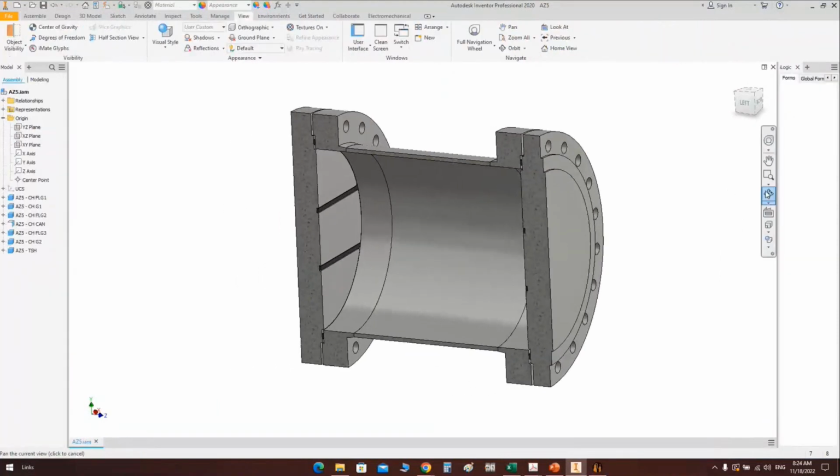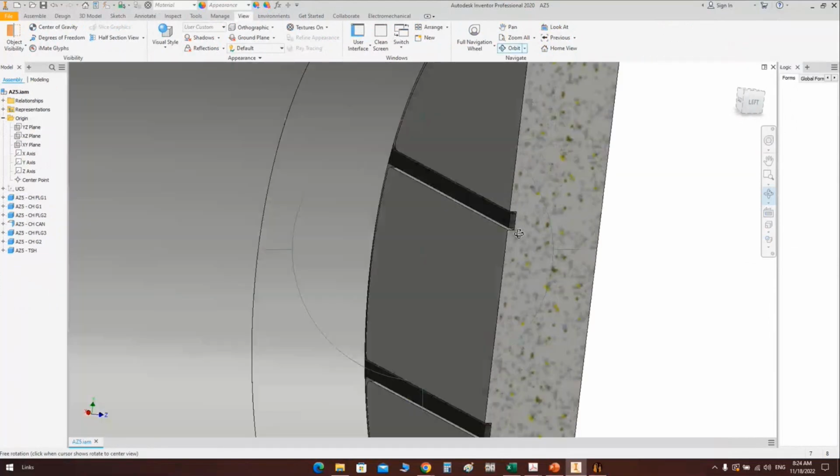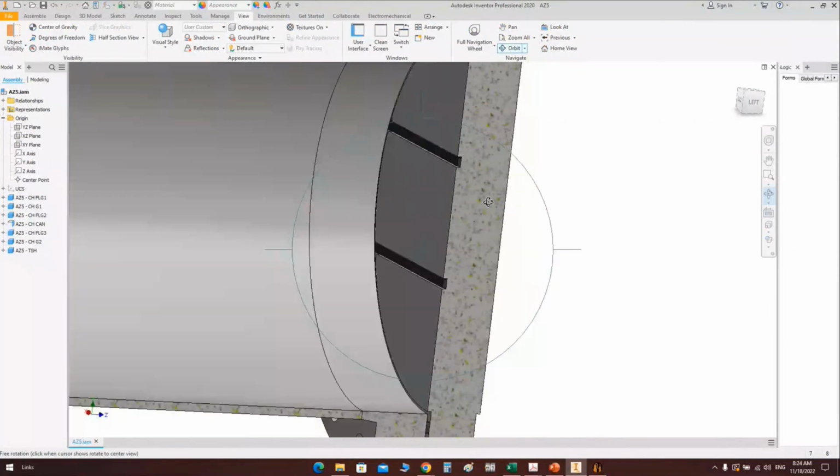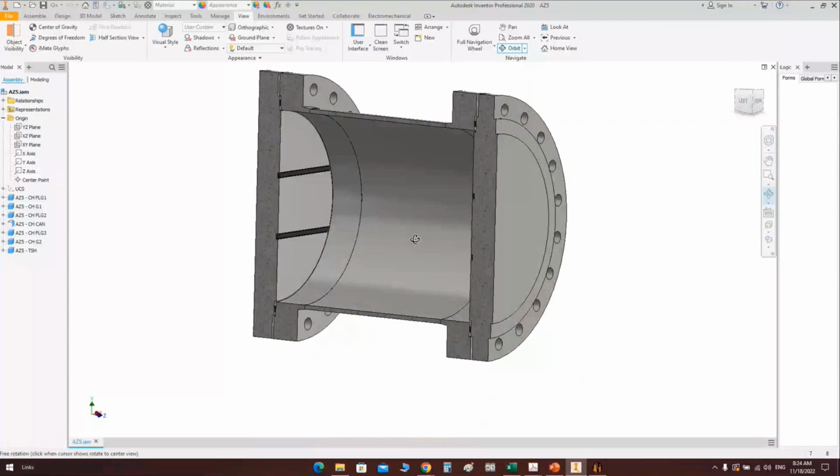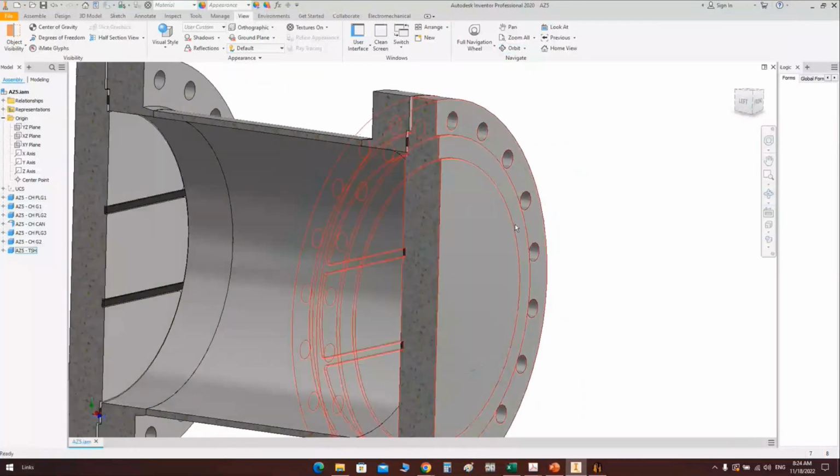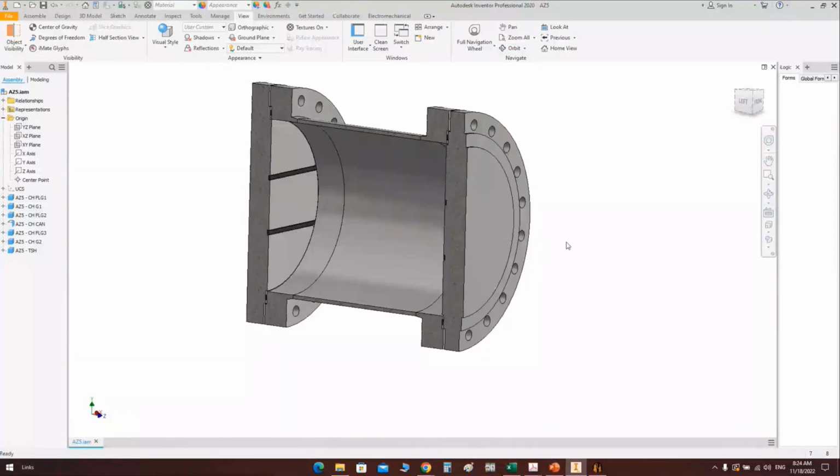Here, okay, here we have this tube sheet with a groove like that here. So let's make a tube holing arrangement for this tube sheet and proceed with the tube bundle arrangement.